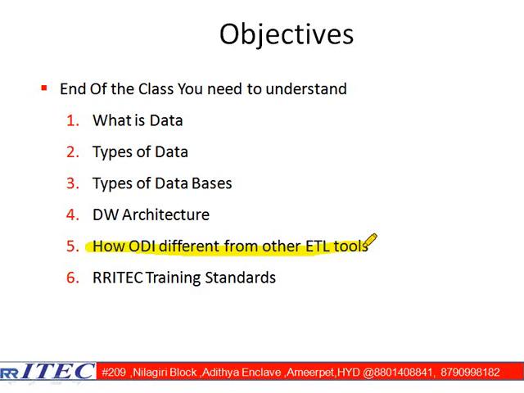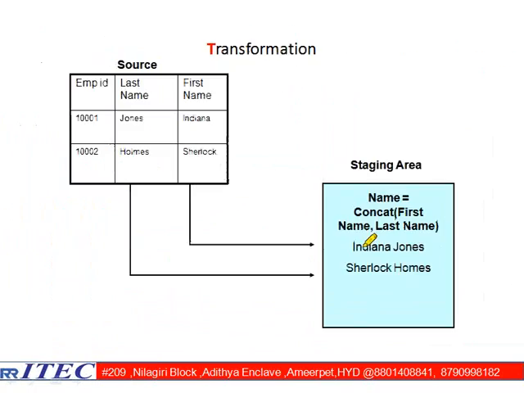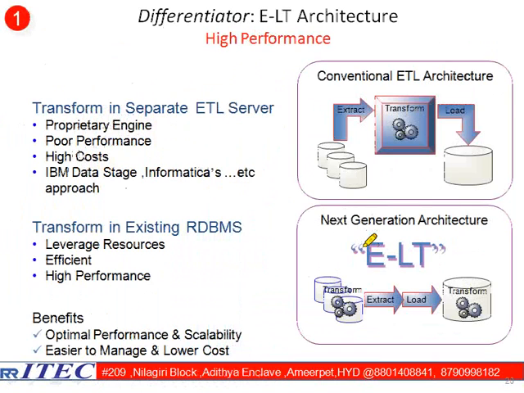The justification is what I have given here, the top three, not all of them end to end. These three are the top three things I have given here, but we have some other differentiators also available. As of now I have given the top three. The first differentiator is what type of architecture? ELT architecture.